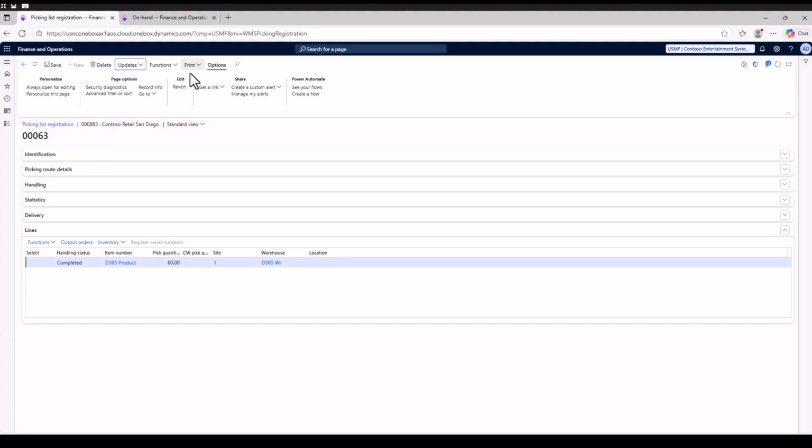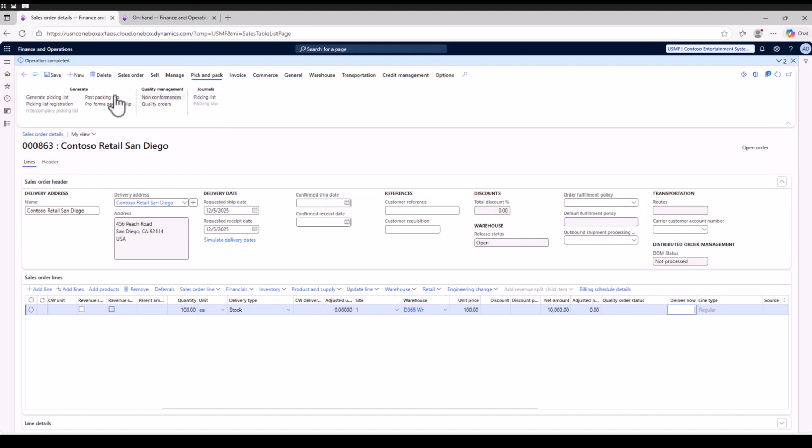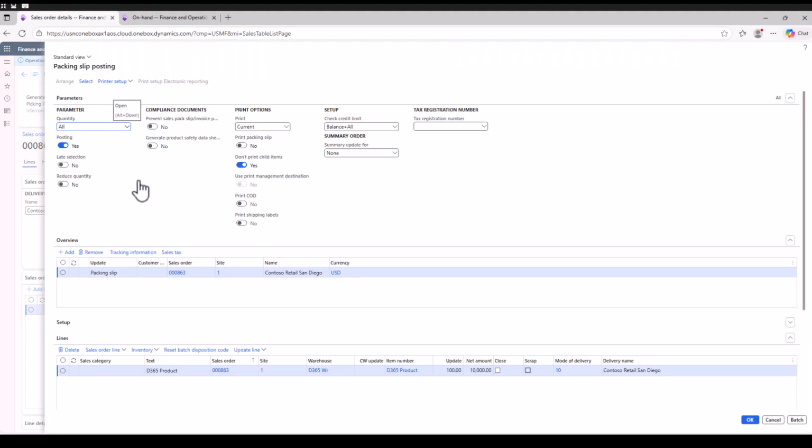I can print all this information. So I will go back. Now, I will post my packing slip. Here I need to select this as picked.